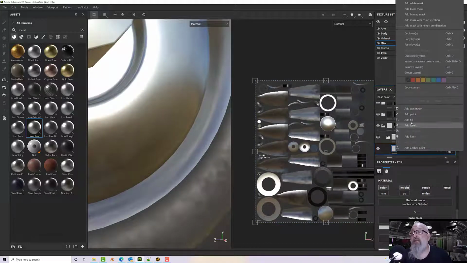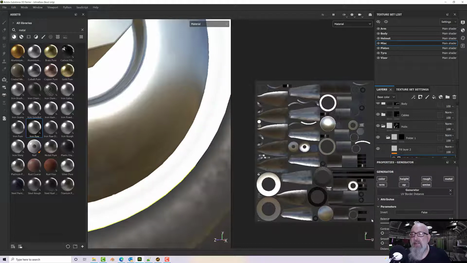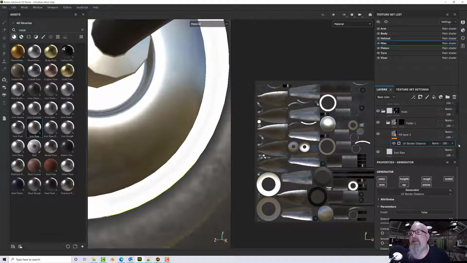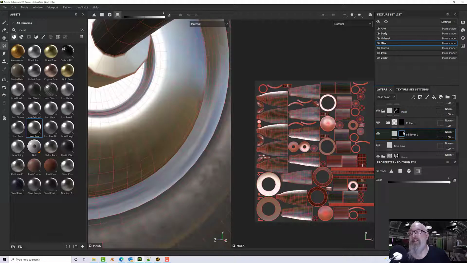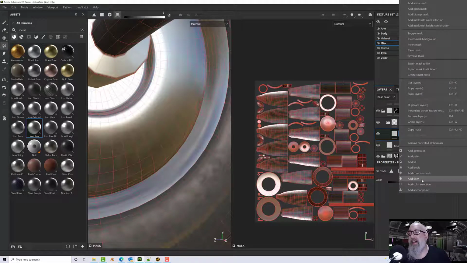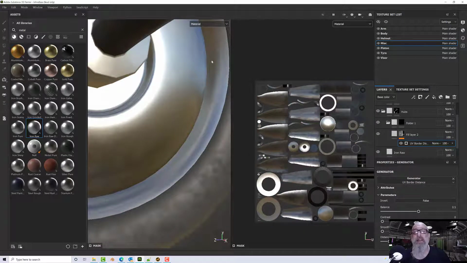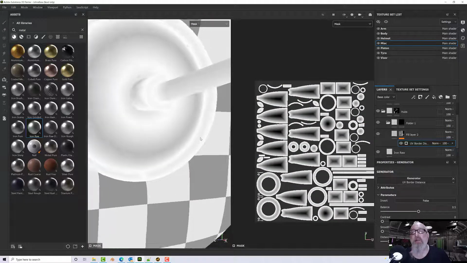And on this layer I want to add a generator, and for this one I'm going to use the UV borders. I'm actually going to switch to our mask layer now. Whoops. Oh my goodness, what's going on? Didn't add the black mask. Add the black mask, add the generator, and this one I want to be the UV borders. Then we'll switch to the mask view, and see what we can do.